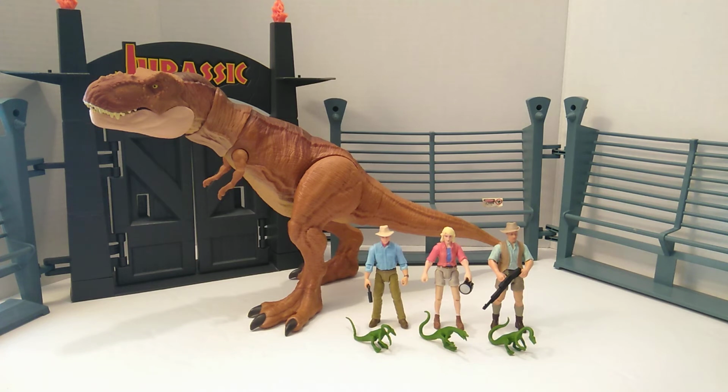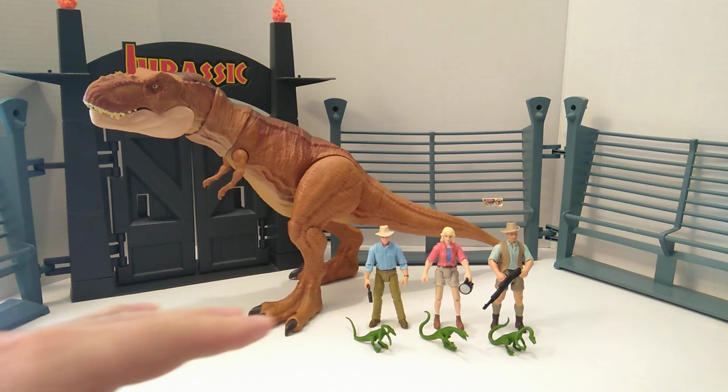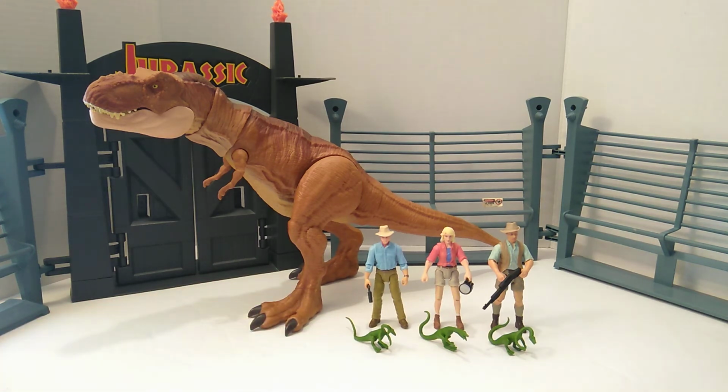Especially Ellie Sadler. She's probably the best one out of the three, because as far as the likeness of the actors and such, they've done a very, very good job with these. And they all come with these little compies. I'm not sure if I got them matched up with the correct person, but oh well. And yeah, I highly recommend picking these humans up, if you don't have the original Kenner ones.